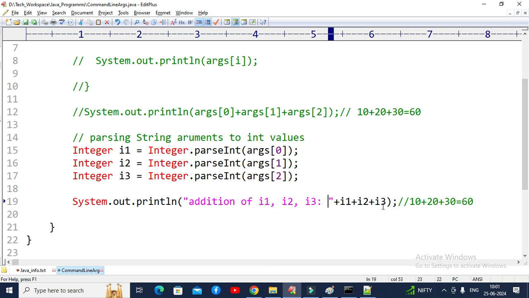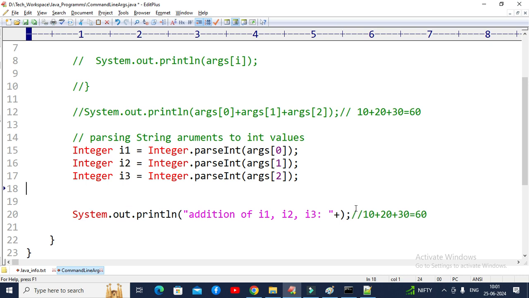So here we just need to take this one, Control X, and then come here, make one more variable like int add equal to, use Control V, and then let's execute this time.